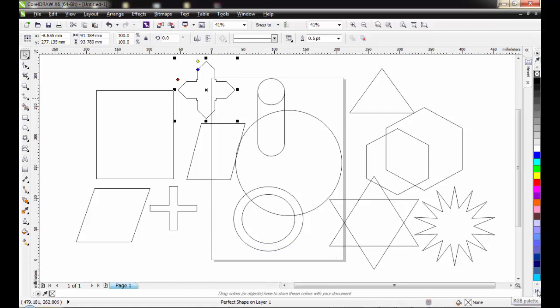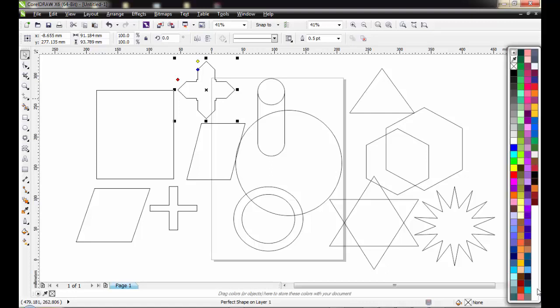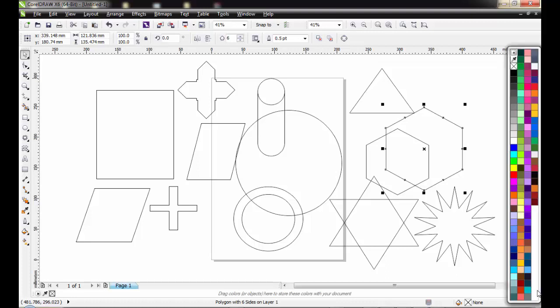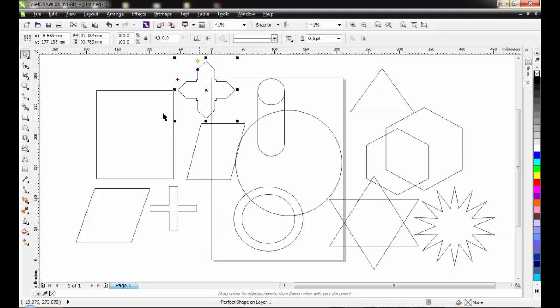This is called the more colors button. It allows you to see some of the colors that cannot be displayed outside here. So clicking on it, it will display the rest of the colors under this color panel. So let's move over to coloring your objects or your drawings in CorelDraw.